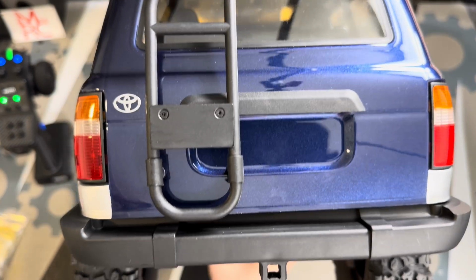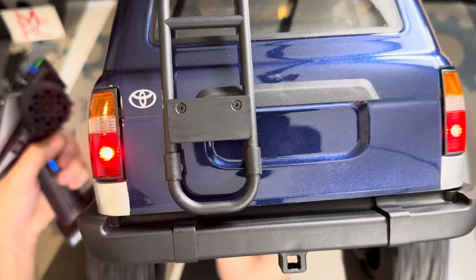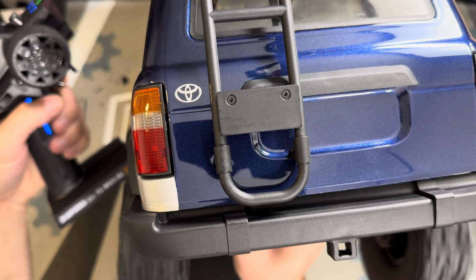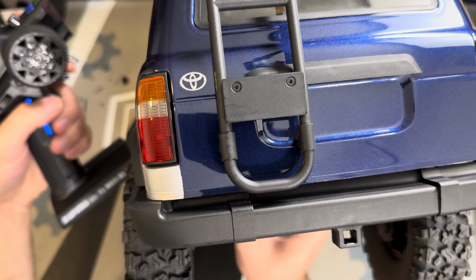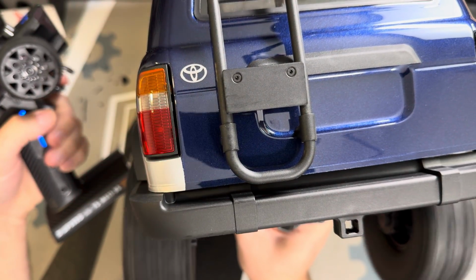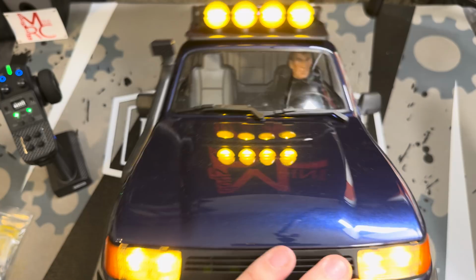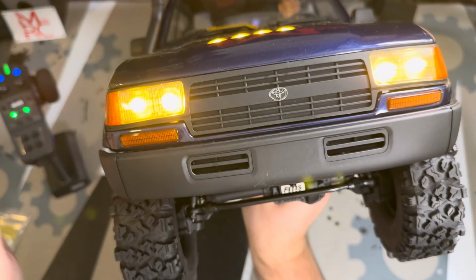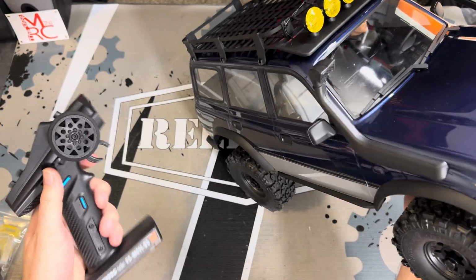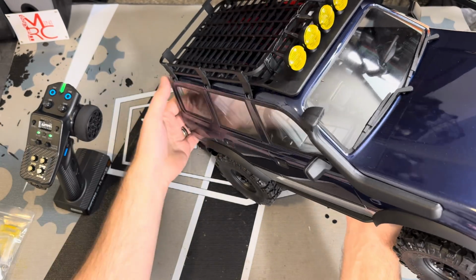So we do have some brake lights, forward brake. Actually, looks like they're set up as reverse lights right now. Well, yeah, double tap. We have to hit them a second time to get the brake light to pop up. Fog lights, headlights. Turn it all on with this switch here. And channel 3 is not doing anything. I don't think it's actually used.